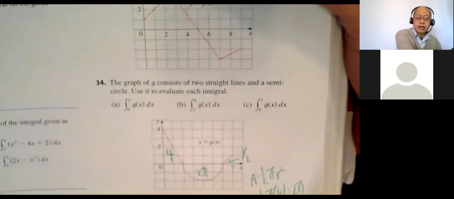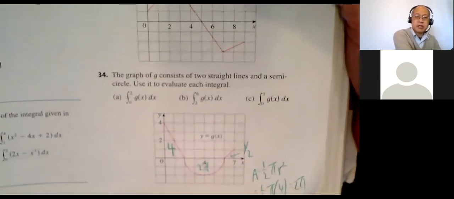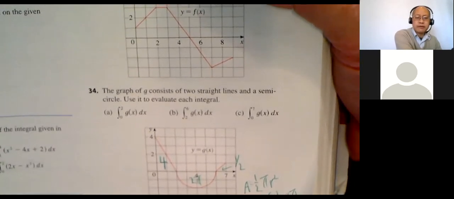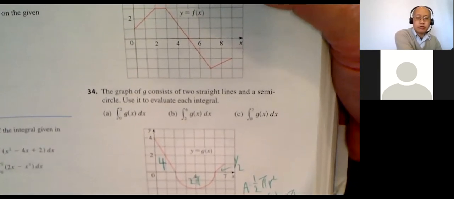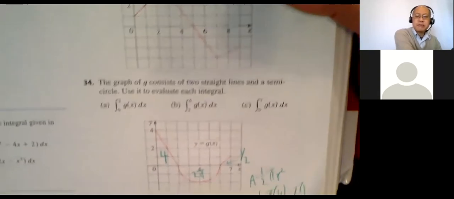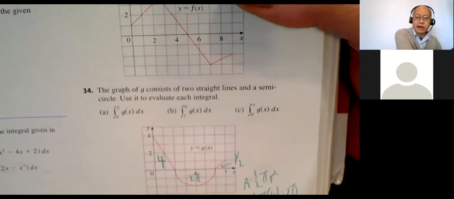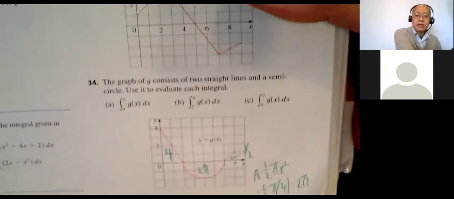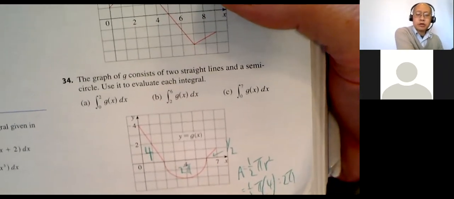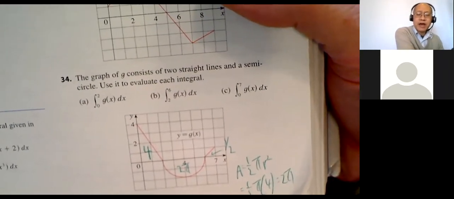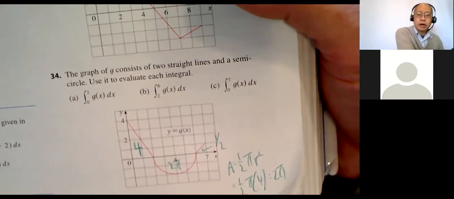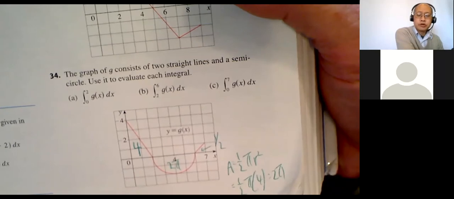Okay, so again, that triangle on the left, I can't show it to you because I don't have any more hands, but that area is 4. 1/2 of base times height, 1/2 of 2 times 4. 1/2 of 2 is 1, height is 4. Okay, that little piece there between 6 and 7, that's clearly a half of a square, so that's a half. And the semicircle I claim is 2 pi. The formula for the area of a circle is pi r squared. You have half a circle, so it's 1/2 pi times r squared. R squared is 2 squared of 4, 2 pi.